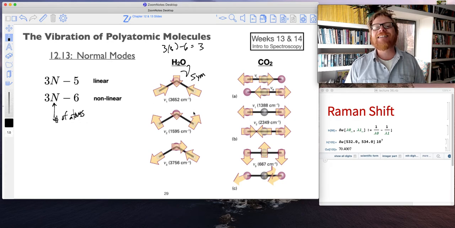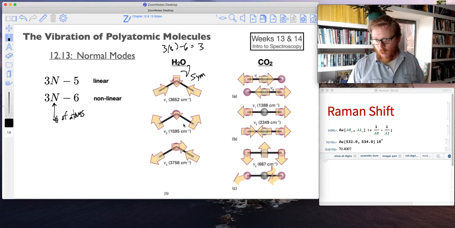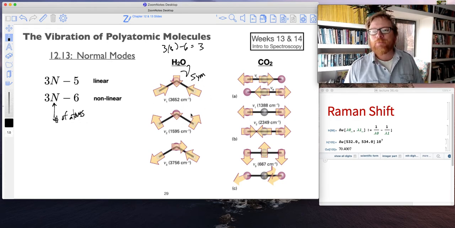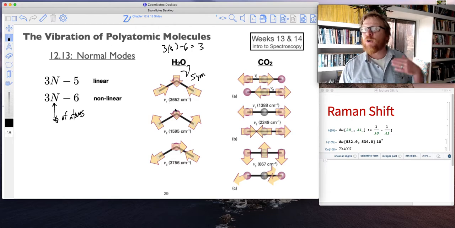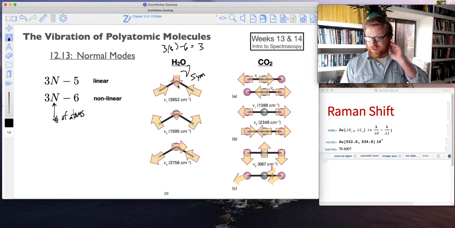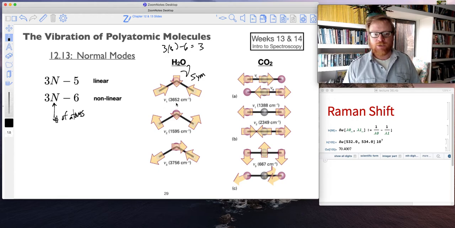And for an isolated gas phase water molecule, a singular molecule in the gas phase, this would occur at 3652 wave number. This number right here would be the Q branch, in a single gas, an isolated gas molecule. Of course, when this vibrates, it'll stimulate the rotations in the gas phase, but this would be the line associated with the Q branch.